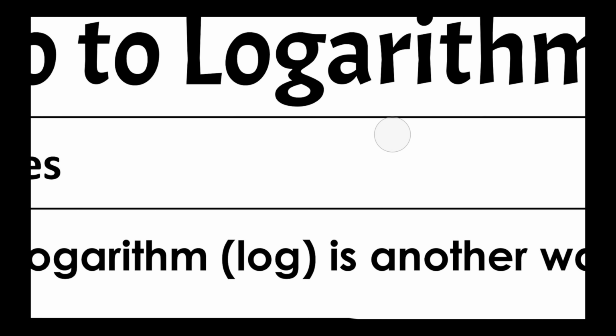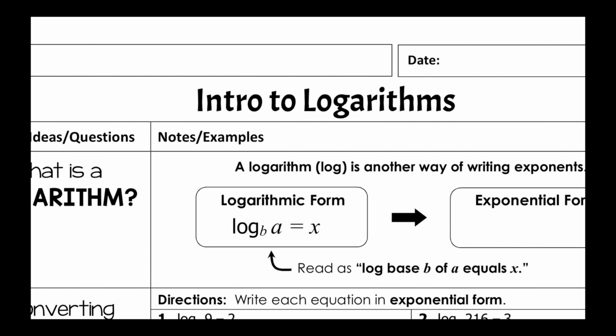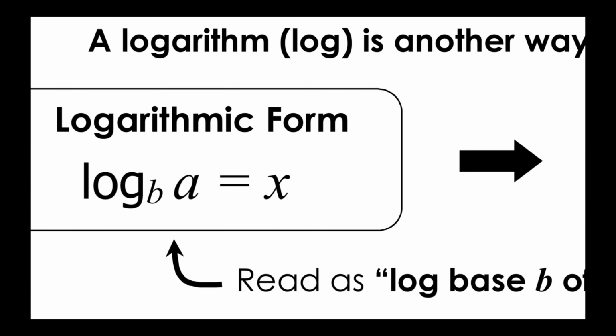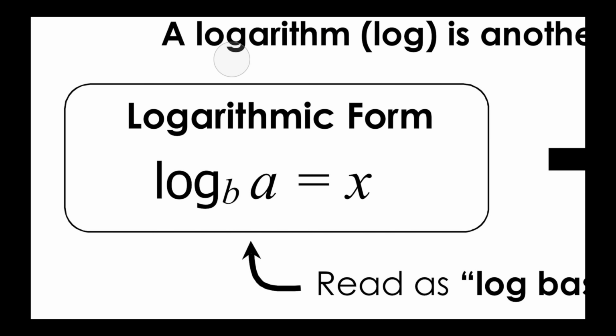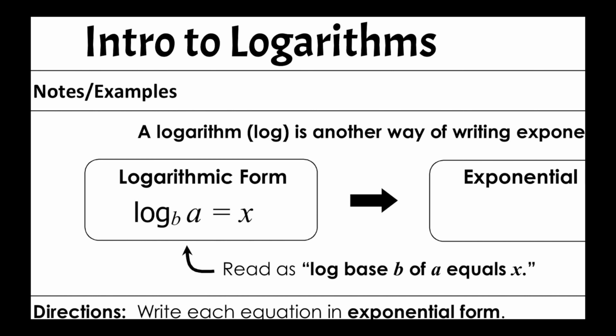So a log also has a base. When I ask you for the log of something, I'm asking you for the exponent of something. This is just a different way to write exponents, because mathematicians had unknown exponents, and the variable was stuck in the exponent somehow. So they needed different ways to get into that exponent to solve equations, and they invented this way. It's called a logarithm. We call it log for short. It's just another way of writing exponents.